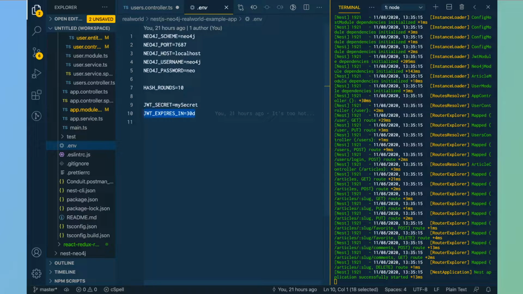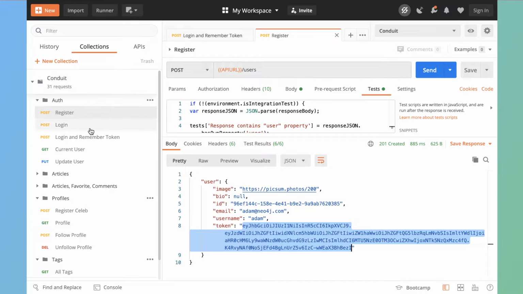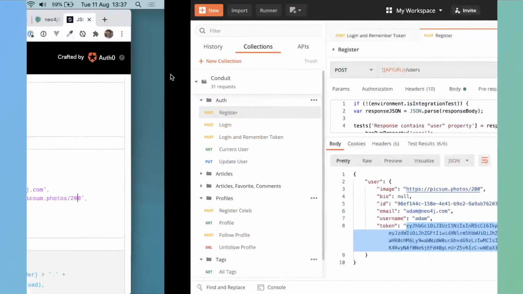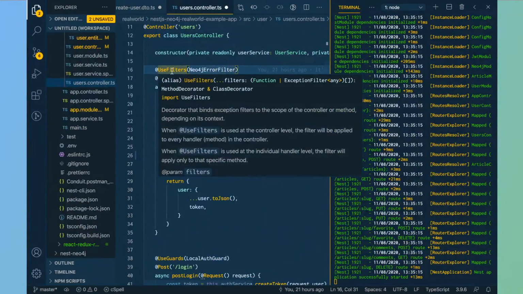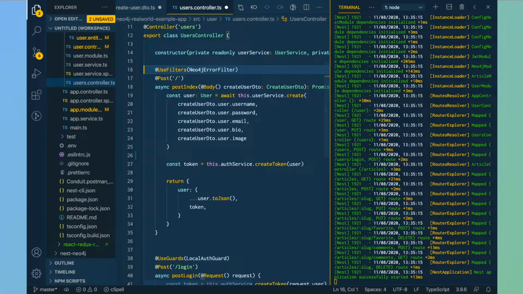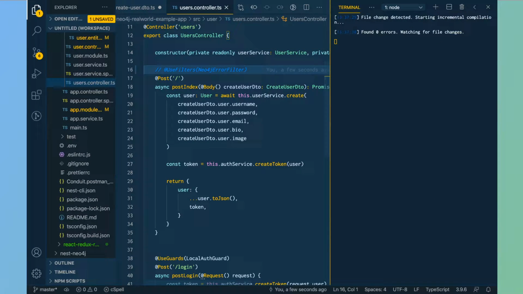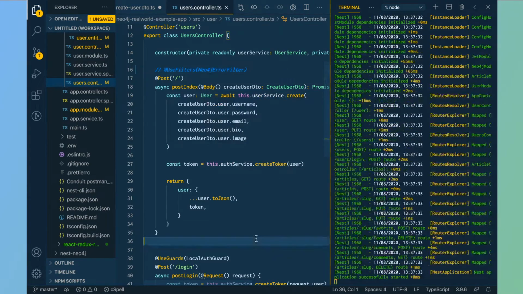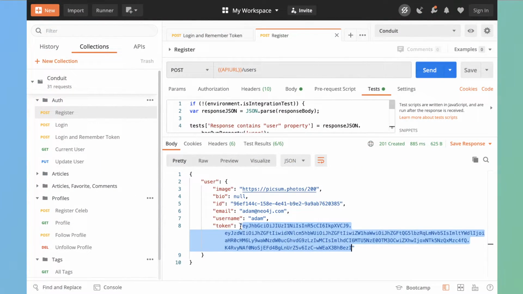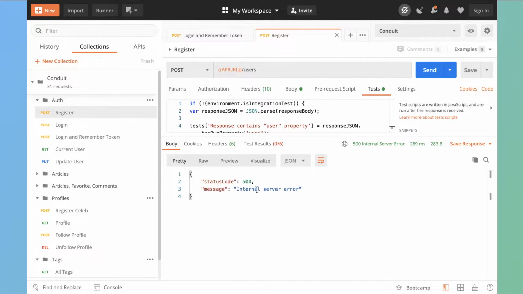So when I created the JWT module, I registered the JWT module. I set that as a parameter inside there. So that's the first time that ran. To illustrate what this filter does, if I comment it out for now and then run the request again, because this email won't be unique for the information that's being provided, right now I get a 500 internal server error.